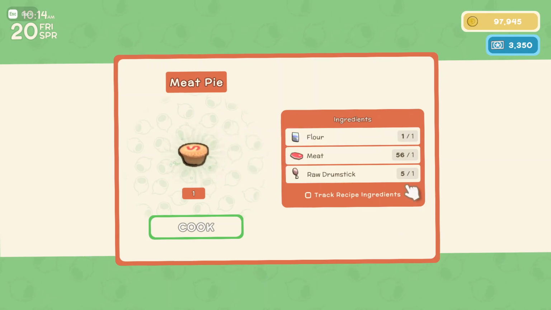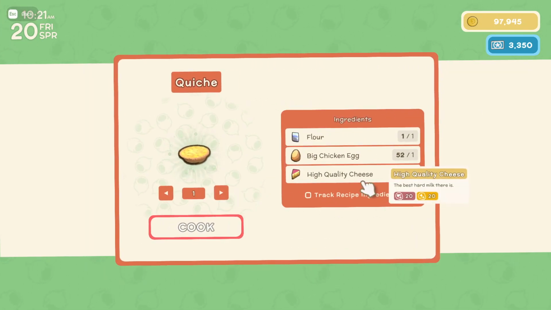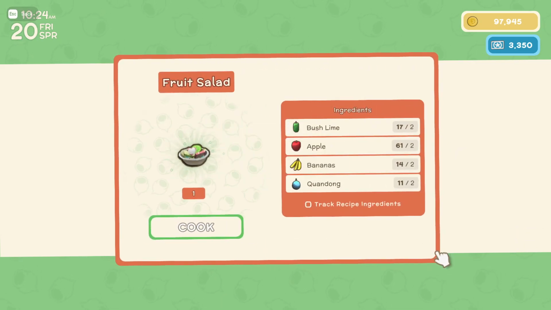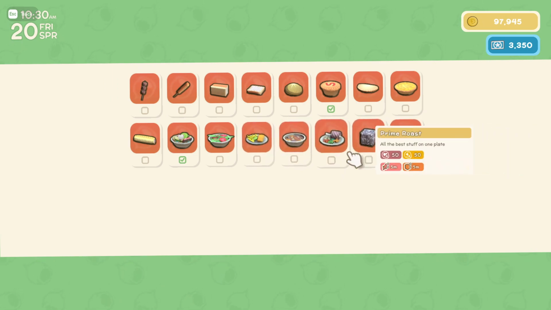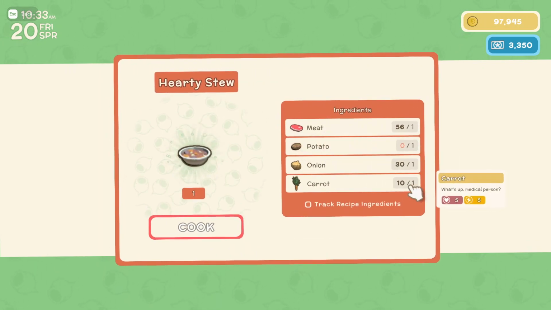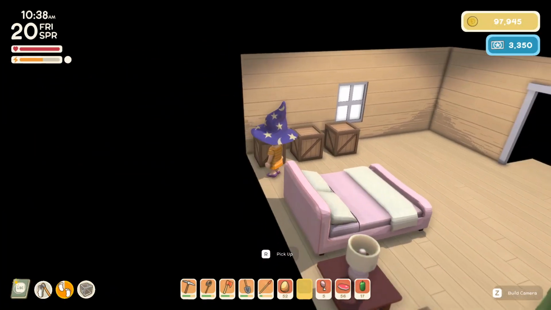25 and 5. Cabbage. Oh, can I make high quality cheese? I don't have cheese. And that chicken egg is a pain in the butt. This gives me defense and... I don't have potatoes yet. Maybe I'll wait for my potatoes to grow and then I'll make some stuff, because they should only be a couple more days.